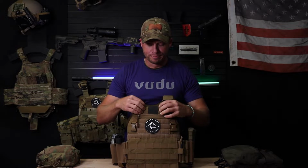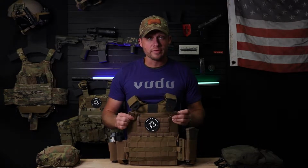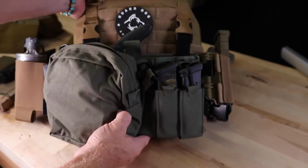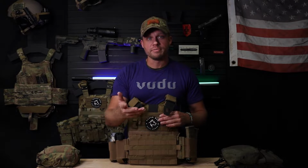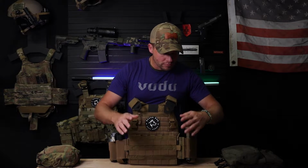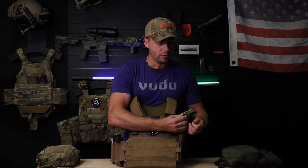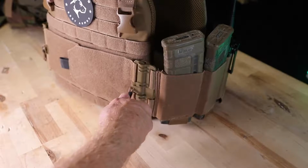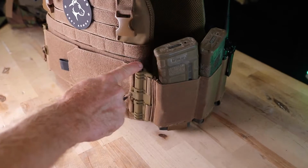So that's the zipper closure up here. And then, as you can see, it's got the standard clip attachments for swift clips if you're going to use some sort of other attachment like a shingle on the front of this and not weave your pouches to it. But you certainly can use this MOLLE field to put your standard mag pouches or other administrative pouches on the front if you want to. Each end of the cummerbund has a swift removable tubular design, so you can set up the sizing for your plate carrier and then just pull it and it comes right off, goes on super easy, just like that.